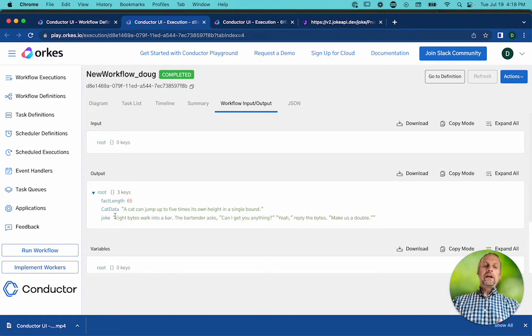But you can see here with the idea of versioning, we can have 2 versions of the same workflow. One that just gets the cat fact, one that gets the cat fact and the joke. And we also saw how we can add an HTTP task to an existing workflow. We're going to have a bunch of other tasks that we can add in the description down below with more videos, so you can see how to add switch tasks and fork tasks and all those other things.